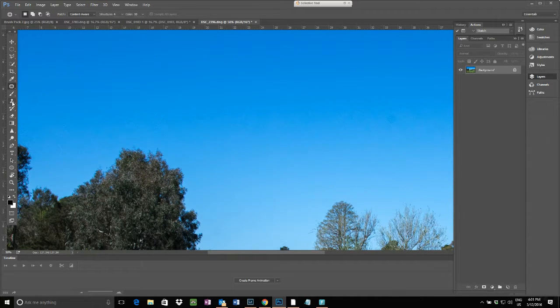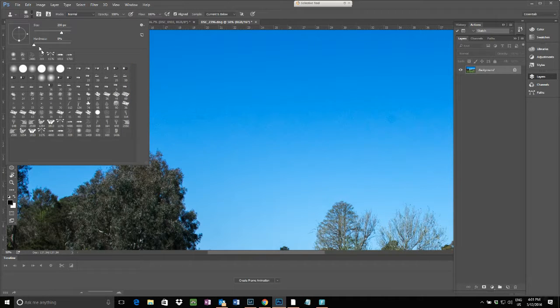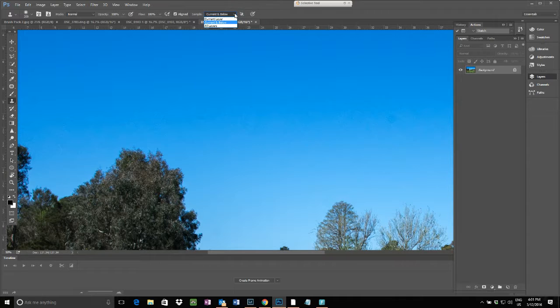Something else that you can use is your clone tool. Now if you go into here, you just want to use the clone stamp tool. Now you've got that selected, same again, you can change the size of it and the hardness, so how blurry the edges are, and you want it to be quite blurry so that it'll blend in with everything around it. You need to make sure that this is set to current layer, and what you do is, using the Alt key, or the Option key, I think it is, if you're on a Mac, select an area that you would like to choose from. And then you paint over the area that you want to blur out. So Alt to select, and then you just paint over.